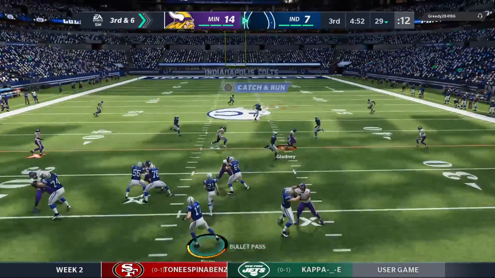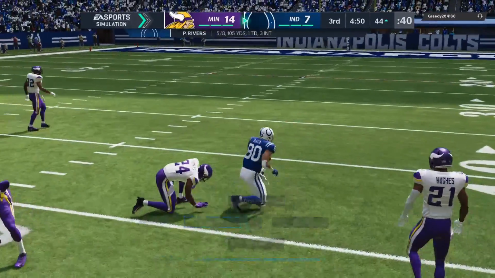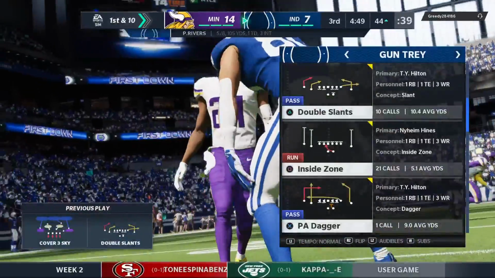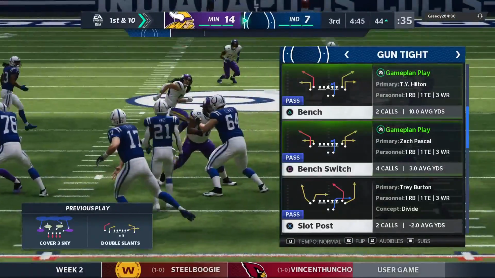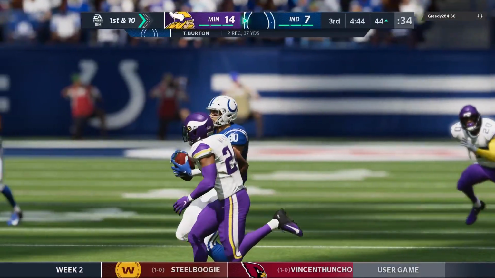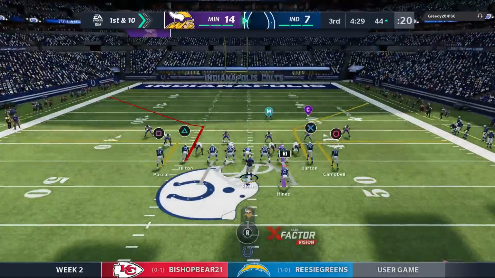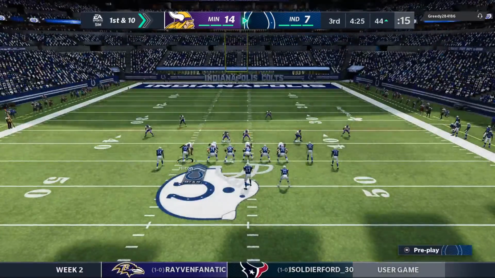From the shotgun, it's Rivers. He's got his tight end, Burton. And he is going to have a Colts 1st down as they're able to get the 3rd down conversion. 27 yards there on a very nice 3rd down conversion. 44-yard line. From Viking territory now, they'll come up 1st and 10 at the 44-yard line.